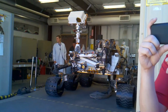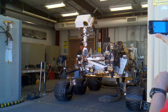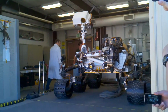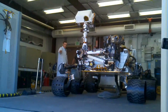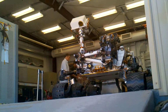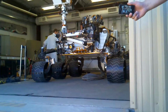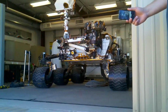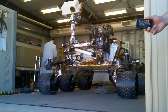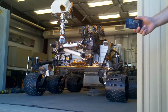Now there are two rovers that are used currently at the Mars Yard, as it's called. One of them is the one you see ahead of you, the VSTB, but there's another one behind me, called the Scarecrow, which they use for driving tests. While this one does drive, they use it more for instrumentation checks, science checks. They use it to see if they can drill a rock properly based upon its orientation. It has all of the components of the Mars rover with the exception of the laser and the radioisotope thermal generator, the RTG on the back of it.